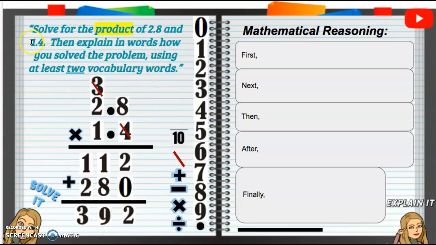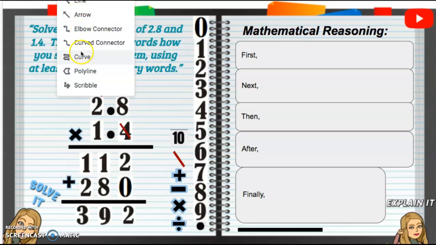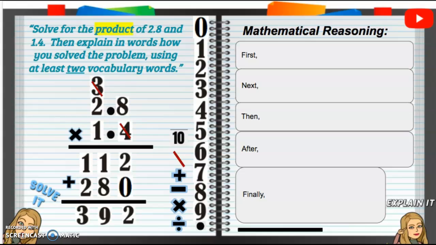So it's going to be about 3 times 1.5. So maybe about 3.5, somewhere around there, or almost around 3. So around 3. So what do we need to do? What did we not do yet? Well, we need to figure out this decimal point. So we need to figure out how many swoops over it goes. So I'm actually going to do a scribble. So how many decimal points, or how many place values am I moving over? So I'm going, there we go. So I'm going to see, okay, we go over 1, and then we go over another 1. So that's 2 total that we go over.